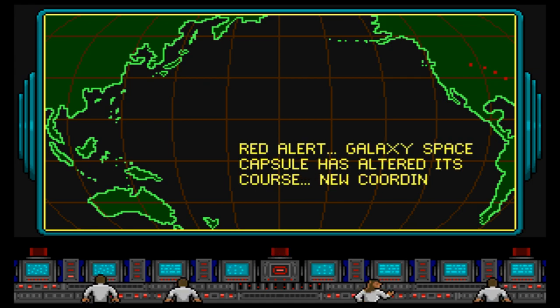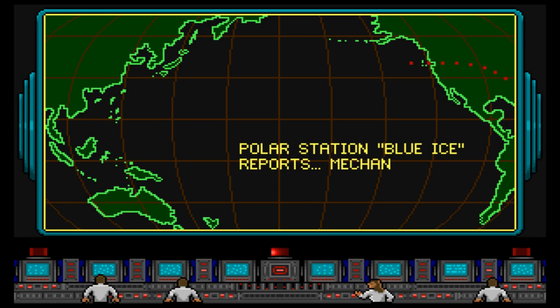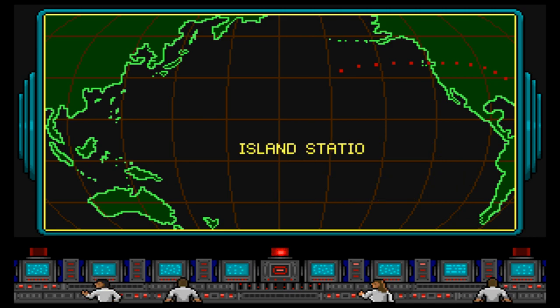Red alert. Galaxy space capsule has altered its course. Its new coordinates are now 140 west and 50 north. Polar station blue ice. Reports mechanical failure. Altitude is 80,000 feet and dropping.